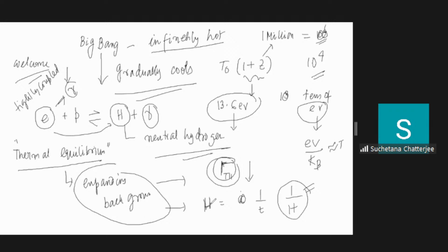So now we have two rates in the universe. One is gamma and one is H. This is the microscopic scattering rate and this is the macroscopic expansion rate. So there are two time scales. 1 by gamma is the typical scattering time scale between the electron and the photon. The scattering is a statistical process, and 1 by H is the Hubble time scale, or expansion time scale. Now, when 1 by gamma, the scattering time scale, is much less than 1 by H, we call it thermal equilibrium. That means we have many scattering events within the expansion phase of the universe.